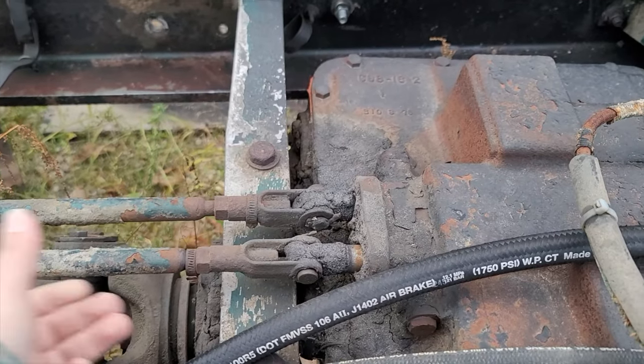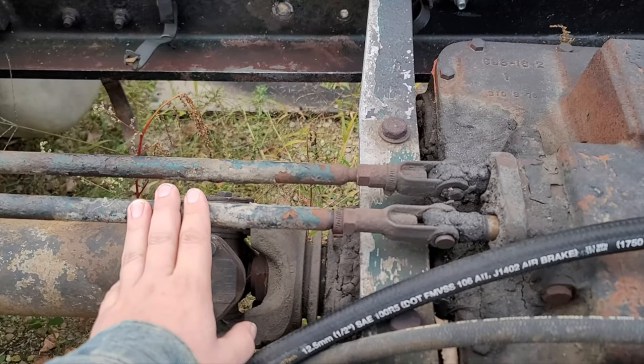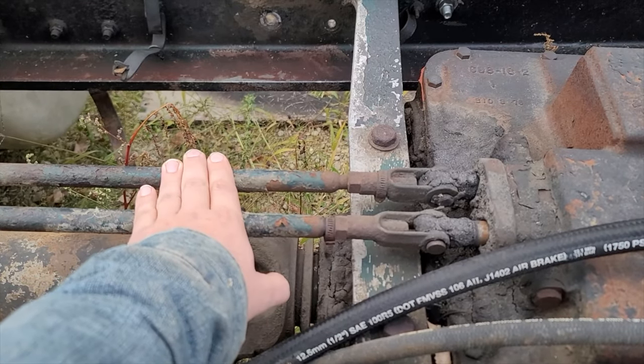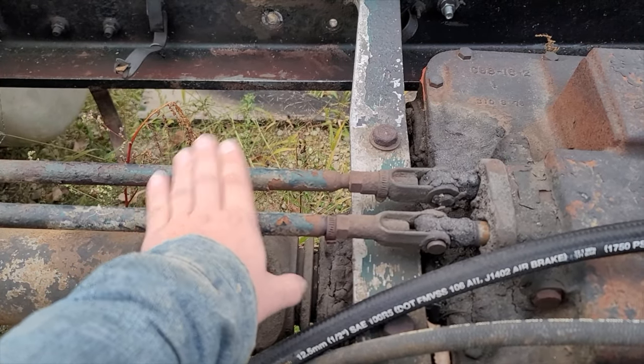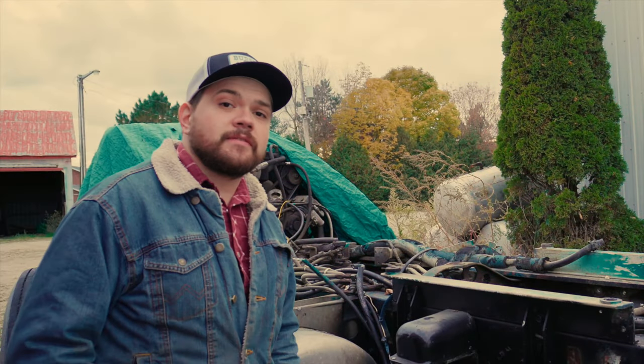These shafts just work in a push-pull. Center on the shaft is neutral, so if this one is engaged, the shifter simply slides it to neutral, goes over to this shaft, which will be in neutral because that's where it's always left, and then we'll pull it forwards or backwards to select a gear. That's pretty much the basics of it.